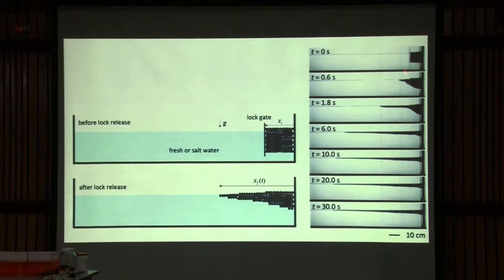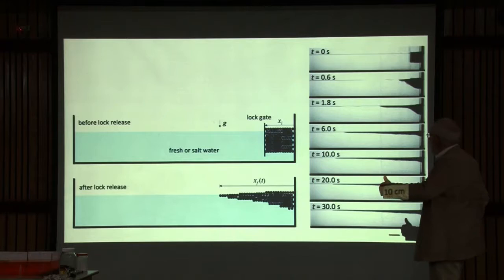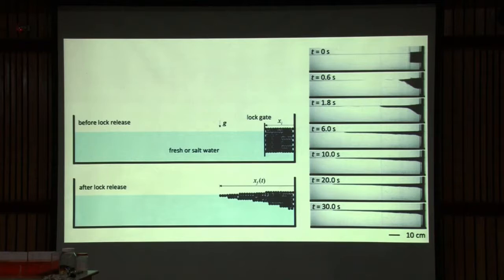What I should have said is when we're talking about compositional gravity currents, they're controlled by what goes on at the head. The famous von Karman and Brook Benjamin work, the Froude number at the head, the ratio of the velocity to the square root of g prime h is root 2. In this case, the Froude number varies and it's never anywhere near root 2. It varies from about 0.6 to 0.3. This is not an inertial Bernoulli-driven gravity current. It's quite different because there are particles.